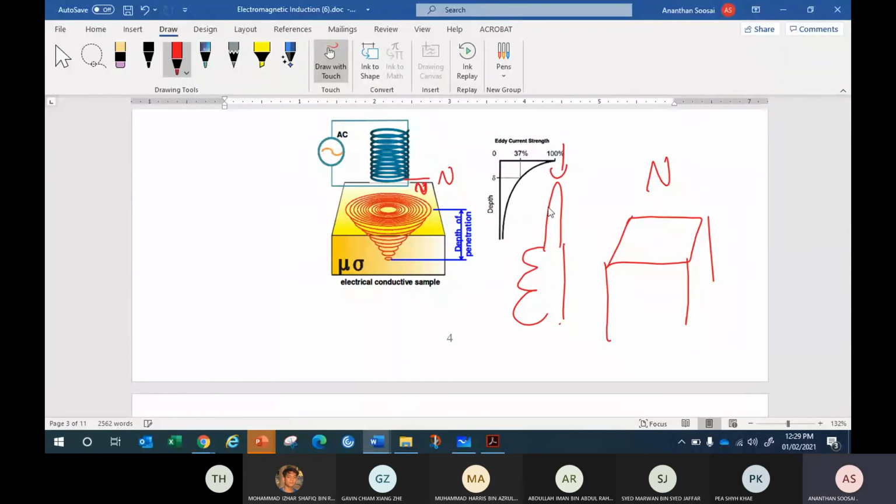So look from the top with your finger. It should be anti-clockwise. So the current here should flow anti-clockwise. Okay, so what happened? A circulating current will appear on the conductor just for the sake of producing a north pole on top. According to Lenz's law, you oppose the change. So this type of current, which moves in a circular path, is called eddy current. This is called eddy current.